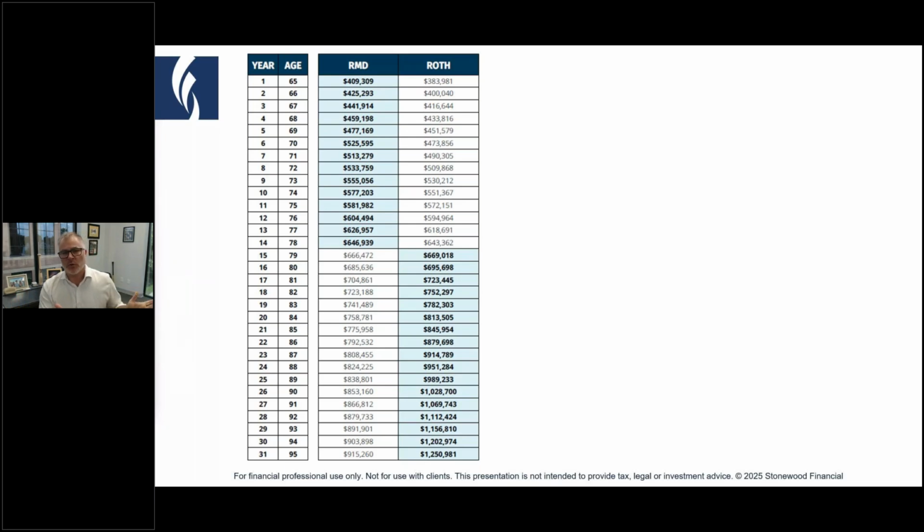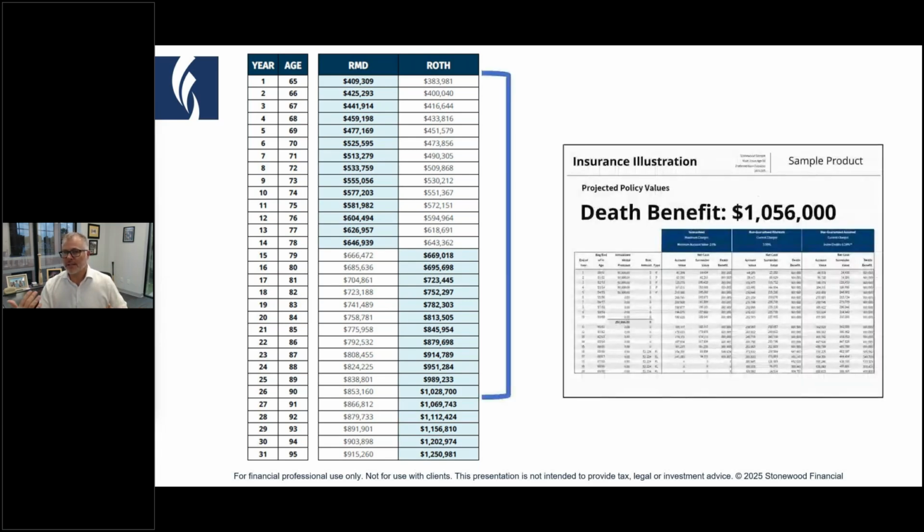And so if we're just doing a Roth conversion, it might take some time. Like in this case, between age 78 and 79 is when you reach the break-even point where the Roth, if you passed away that year, was a better deal than the RMD path of the IRA, right? And I'm looking at total wealth generated there. But see, with life insurance, what do you get right up front? You get a death benefit, and it's got that multiple. So regardless of which way you're doing this, like if you're just writing it on the mail and doing a 5 pay, you've got a 7-figure death benefit there.